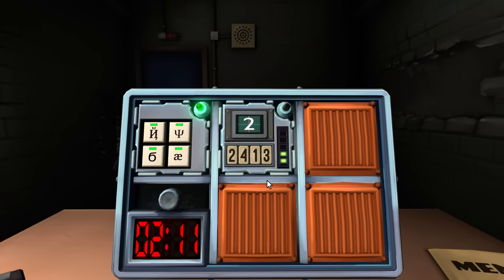All right, 2. Press the button labeled 1. All right, and that is third position, so 1-3. Number is 3. First position. All right, and that's 4, so 4-1. Final number is 2. Button labeled 3. We're good. Nice. Tore that one up.